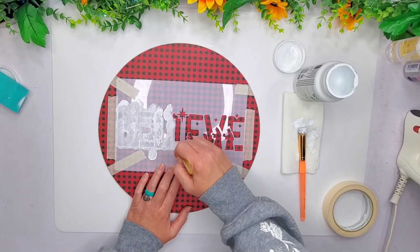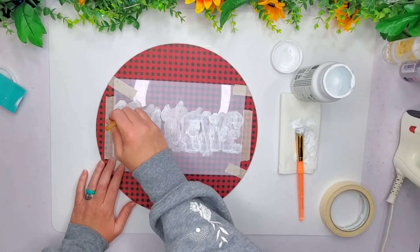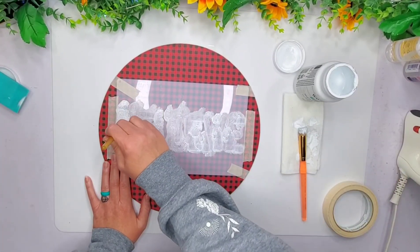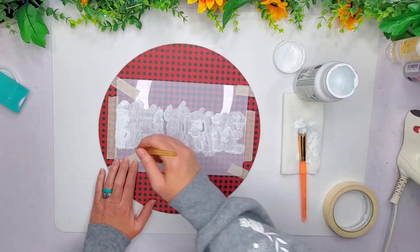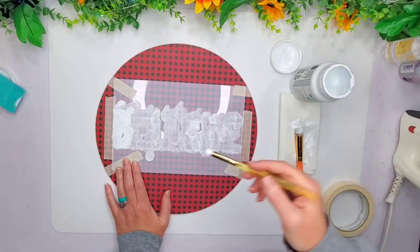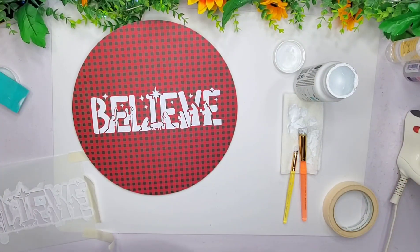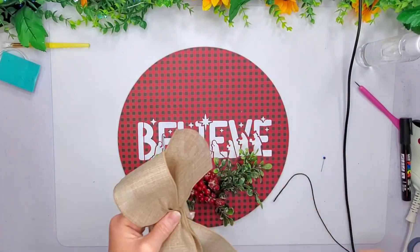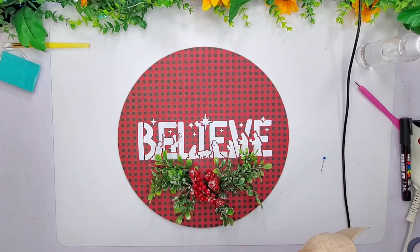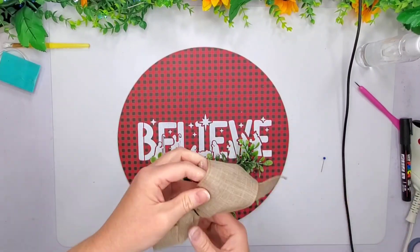After I go ahead and do the circular motion, I'm going to come back in with a second coating and just pounce up and down this time. I'm pouncing up and down making sure I go around all the edges first and then go in through the middle. And that is done — this is how it turns out. No bleeding. It is so so beautiful. Less paint is better on your paintbrush when doing this. Try to get all of it off as much as you can before you start pouncing and doing the circular motions.